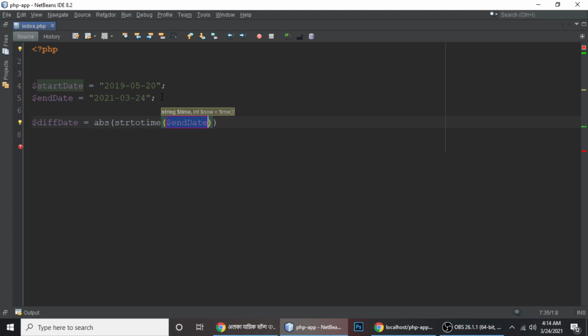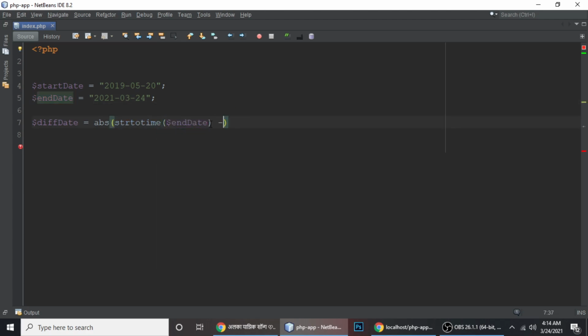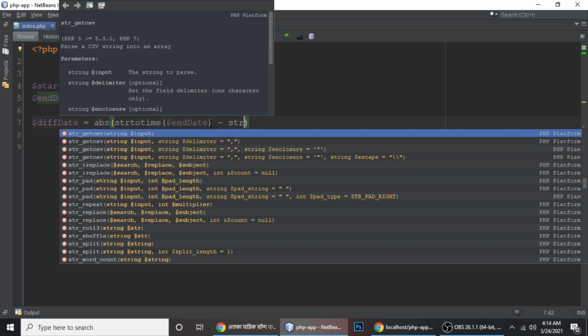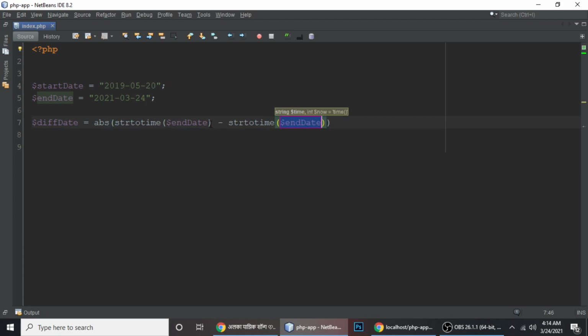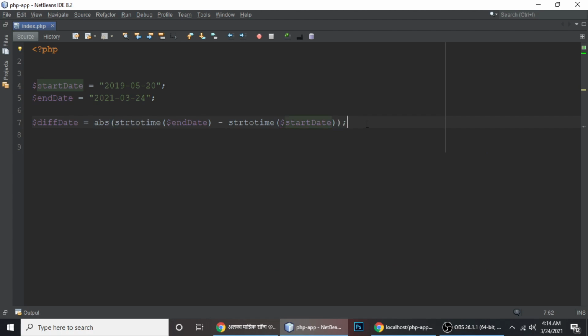This function will take one parameter, which is the end date, which is this date. Let's copy and paste it here. Minus means we are getting a difference, and second is strtotime start date. Let's copy and paste, and last is semicolon.